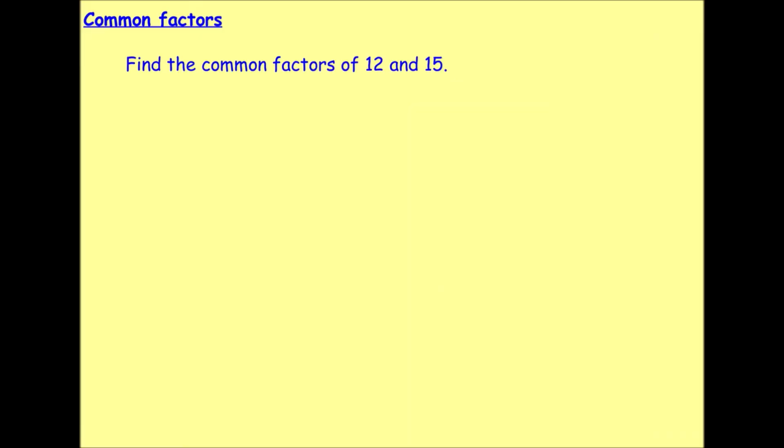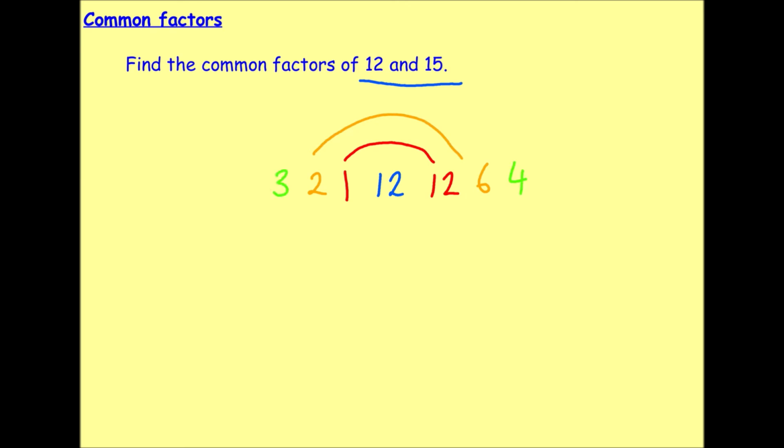There might be times I'm asked to find common factors of two numbers. So here I've got a question, find the common factors of 12 and 15. So I start off by doing my factor rainbows for 12. So my first, I'm going to have 1 times 12. Can I times it by 2 to get to 12? Yeah, 2 times 6. Can I times it by 3? Yep, 3 times 4. My next number would be 4, but look, I've already got 4 over here, so I stop there. Okay, so they're all my factors of 12.